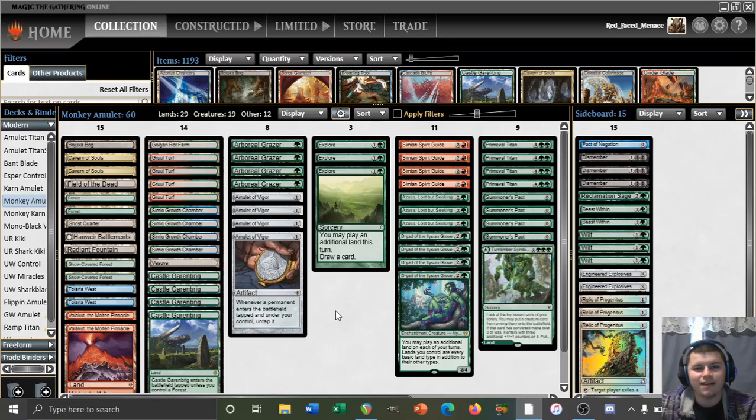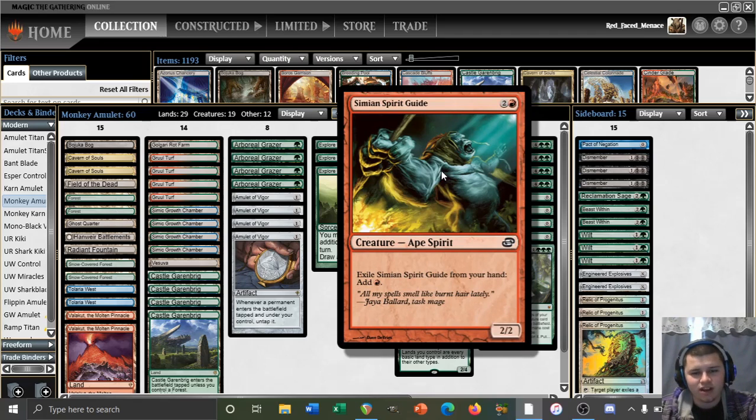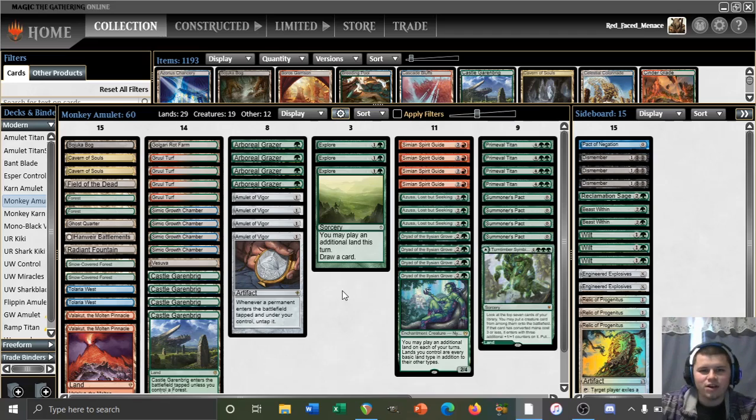Hello and welcome, guys. We are here for the first match with another league of Simian Spirit Guide Amulet, Monkey Amulet, although I am aware, actually, that Simian Spirit Guide is in fact an ape spirit, so not quite a monkey, but we don't worry about that kind of detail here.